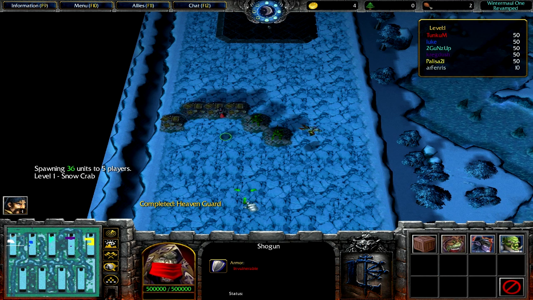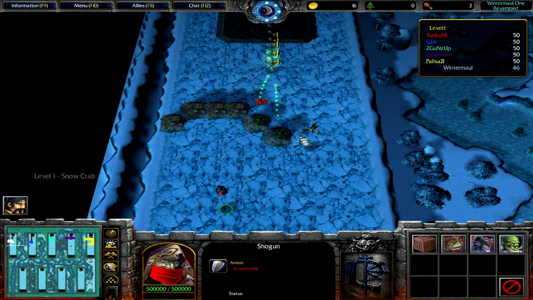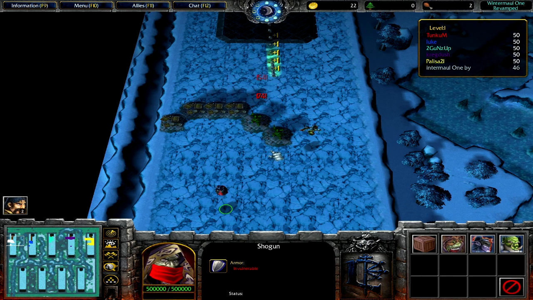Now, the maze that I'm building here, I consider it my highest utility maze. It's really good with any race combinations you have. Very efficient. Works very well.